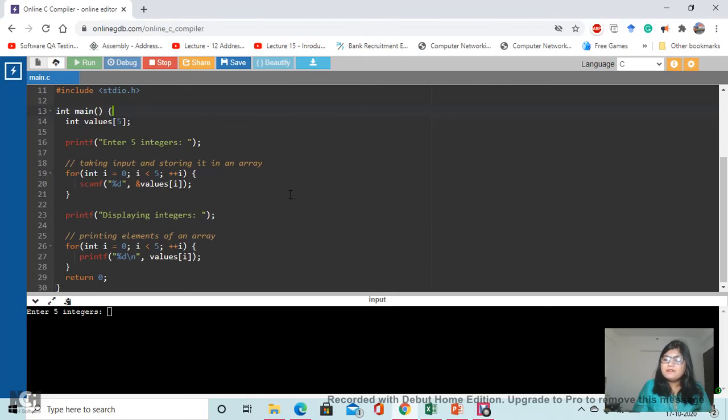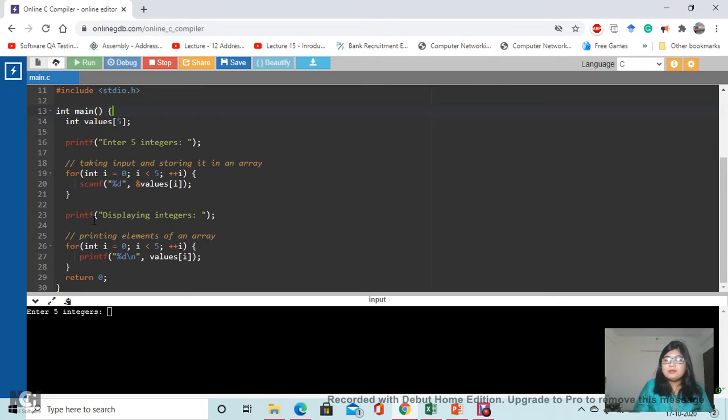The first value will be stored at index value 0, the second at index value 1, the third at index value 2, and so on till n-1, that means 4. Once we have stored all the elements of the array, then we are going to print the integers which we have stored.